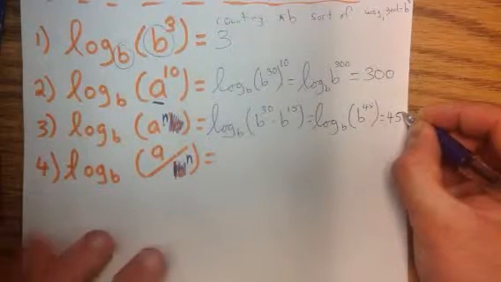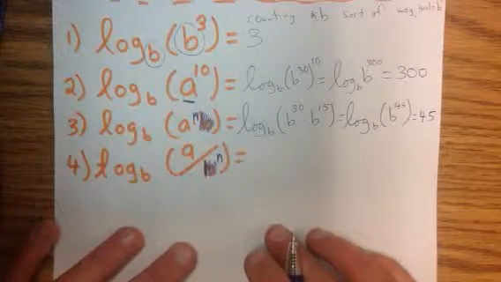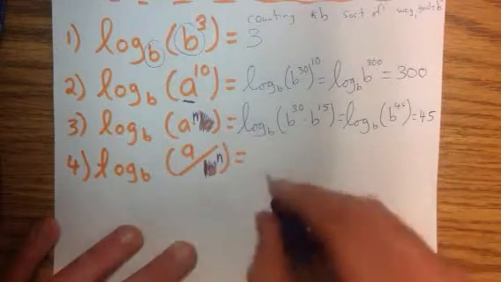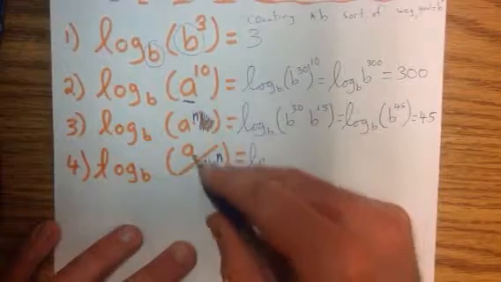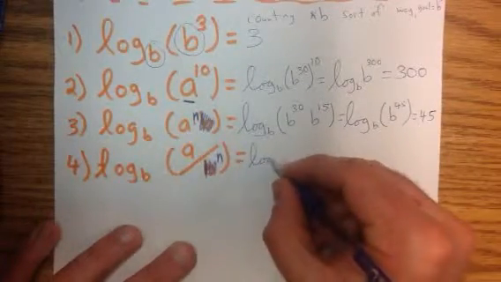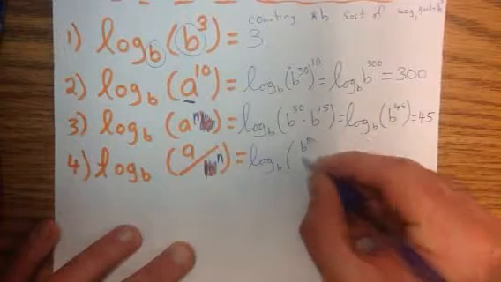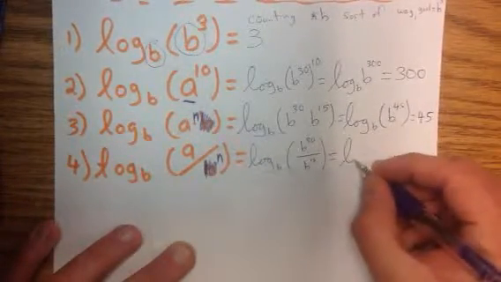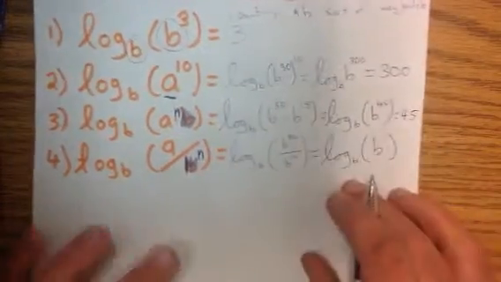Now, if that helps, and you haven't gotten 4 answered correctly yet, pause the video and try to answer 4. Okay, assuming you've paused your video, it's the same technique. Instead of a times n, it's a divided by n. So log base b of b to the 30th over b to the 15th. That's log base b of b, and then this is where people get confused.